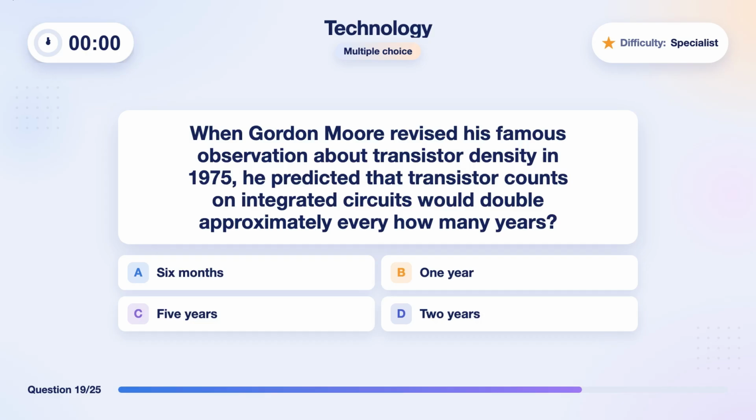The ones who picked it were right. None other than 2 years. Gordon Moore originally predicted in 1965 that transistor density would double every year. He revised this in 1975 to approximately every 2 years. The frequently cited 18 months figure was coined by Intel executive David House, who combined Moore's transistor density doubling with the performance gains from faster transistors to give an overall chip performance doubling time of 18 months, which is not what Moore himself stated.